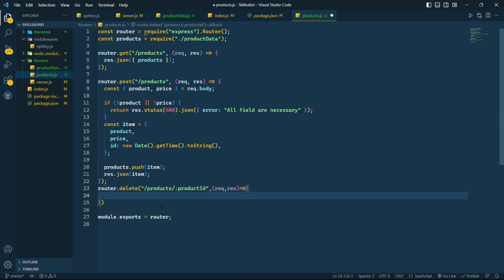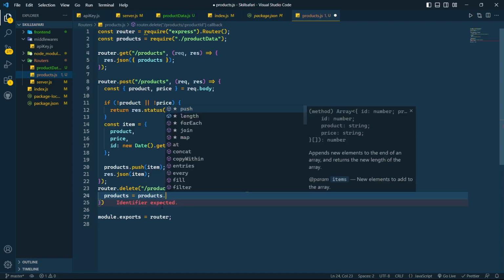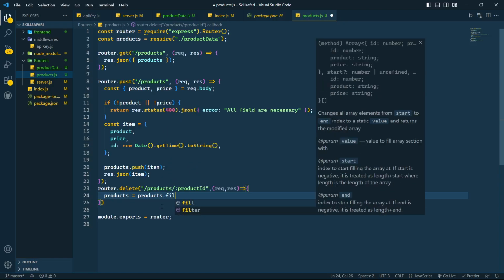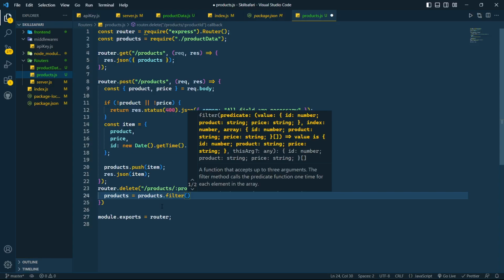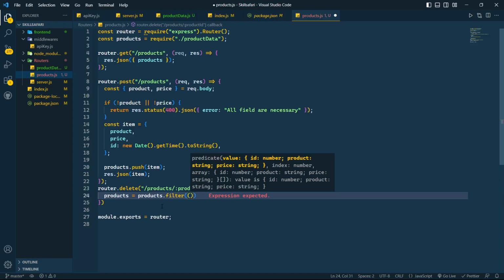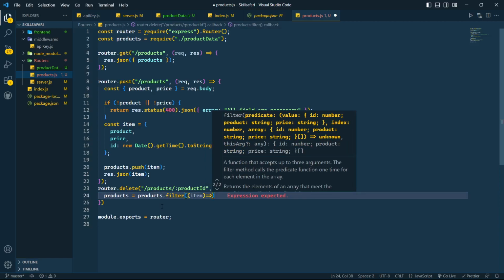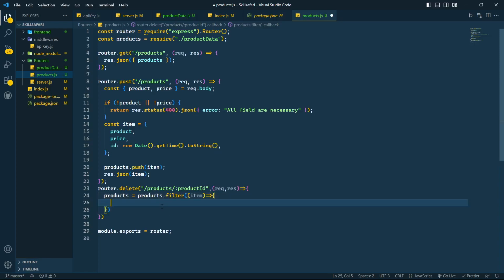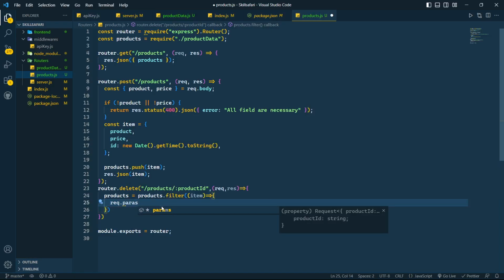And then here we can define one thing, products. So I'm choosing products, and then this products should be filtered from itself, means products dot filter. So we can apply the JavaScript, or you can say Node.js logic, that is filter. And what is this filter going to do? This filter will receive an item. So item is a parameter in the form of ID, right? And now we can have request dot params. So what is this thing? I'll tell you in a second. Product ID.